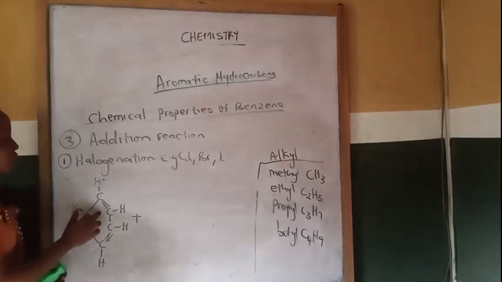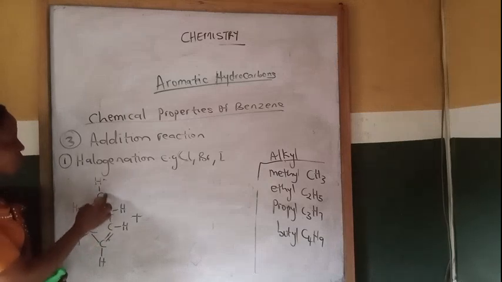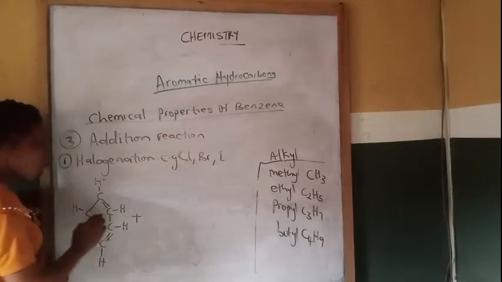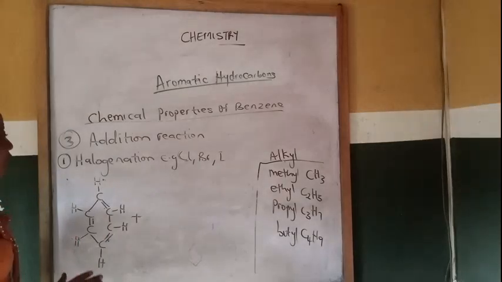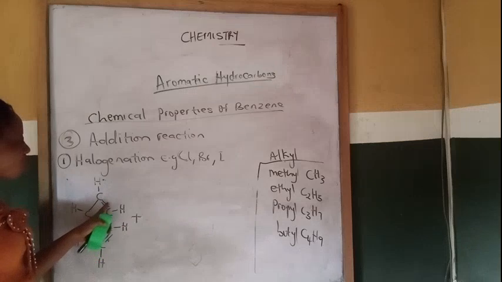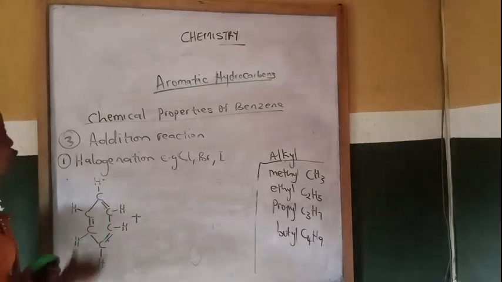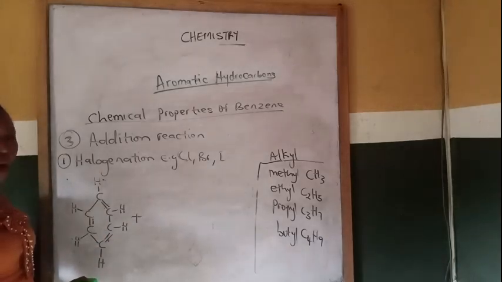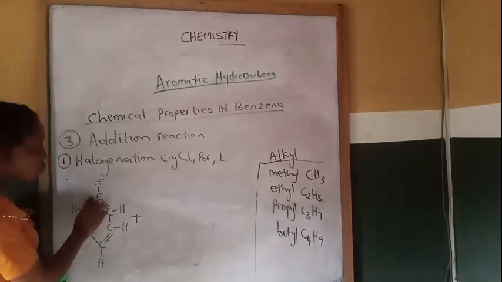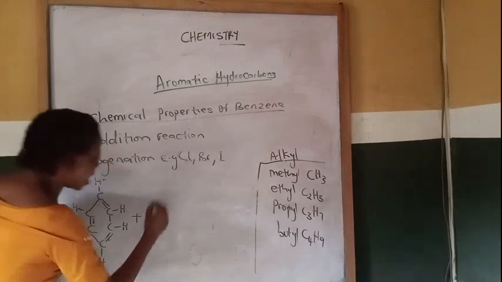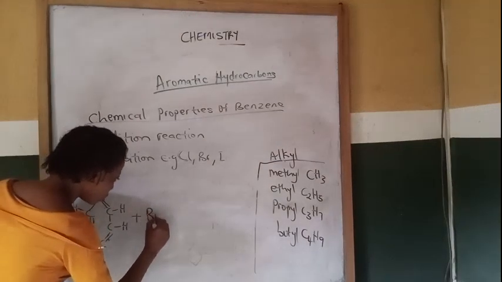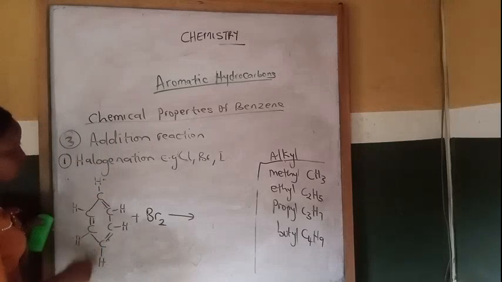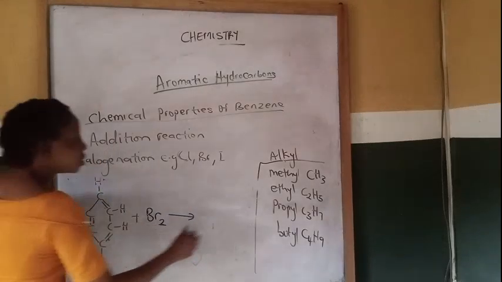Now, for anything to come into this structure, if you look at each carbon atom, the carbon atoms are fully occupied. That is, there is no room for halogens to come in. The only thing you can do for any halogen to come in is to open the double bonds. So we have to open the double bond now, for nothing can come in because we are not removing anything. So let me add bromine, which is a diatomic molecule. So in our structure now, all the double bonds we open for bromine to come in.